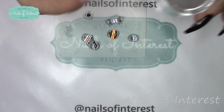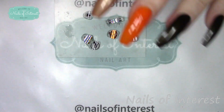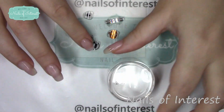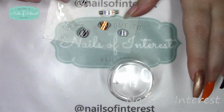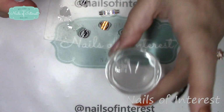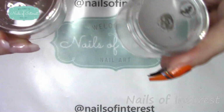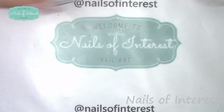I'm going to use my stamper head this time around because I'm going to do some cool stuff with that, and I want to let it dry because I'm doing it into the tacky layer of my gel. And I really don't have anything planned other than I filled a few images up. I'm just going with it. Okay, while I let these dry, put them aside.